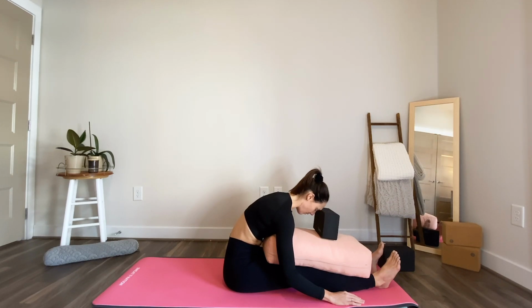Noticing here that we don't have to force, we don't have to push ourselves into this forward fold. Allowing gravity to do the work in drawing us deeper with each exhale. Consciously taking a body scan, relaxing from the feet up the legs.